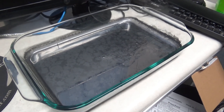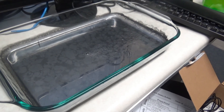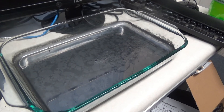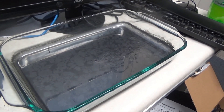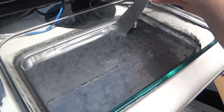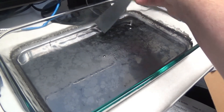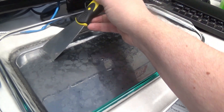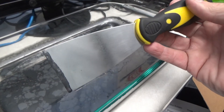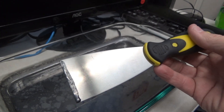Here is the pan after sitting all night. It looks like it's kind of stopped evaporating in such a crazy manner. However, I wonder if this surface is causing a problem, so I'm going to take a metal spatula and scrape off the surface here and put that elsewhere. I don't know what that is, but it very well could be graphene — I think it probably is. So I'm going to scrape that off and then let it continue evaporating.